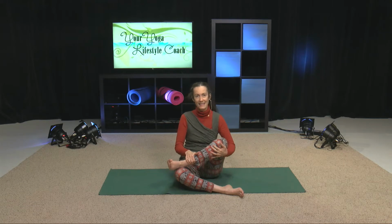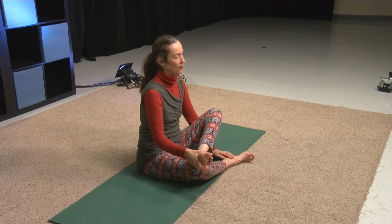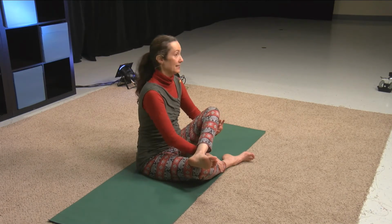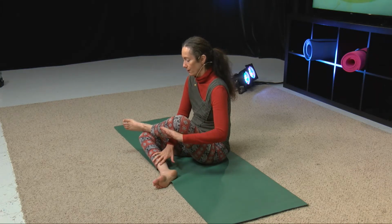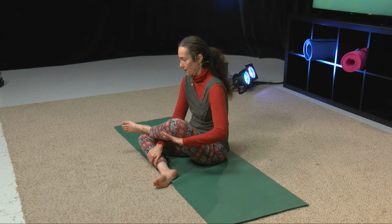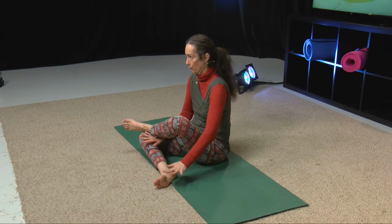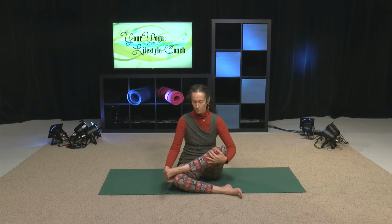And I love showing this pose to the kids. I was able to work with a six-year-old last week. Oh, that was so enjoyable. And I was showing her this pose. I called it the sandwich pose for her. And she was able to make a sandwich with her legs. I guess I have an open-faced sandwich. She had a beautiful closed sandwich. And then she was able to plop her forehead on the ground and extend her arms straight out.